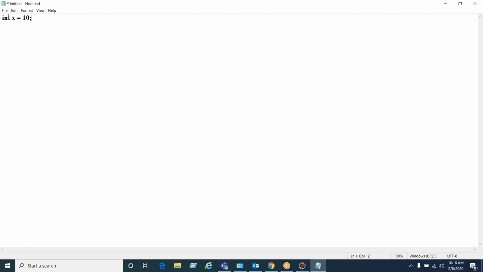So to store a single value, we use a variable. If you want to store 100 values, I need to create 100 variables. Creating 100 variables is very difficult. That is one thing.